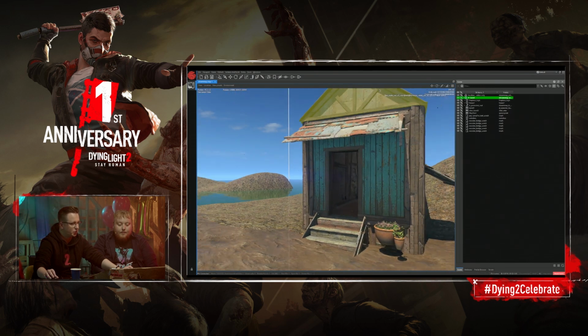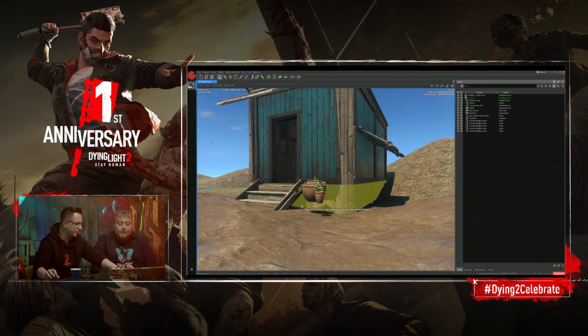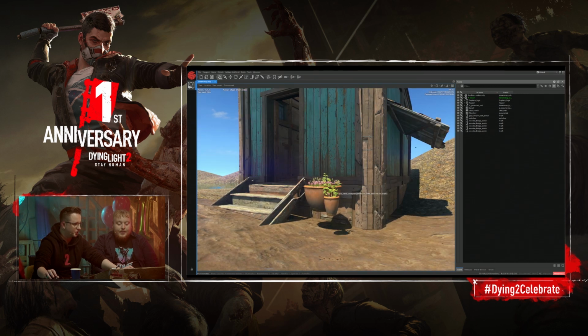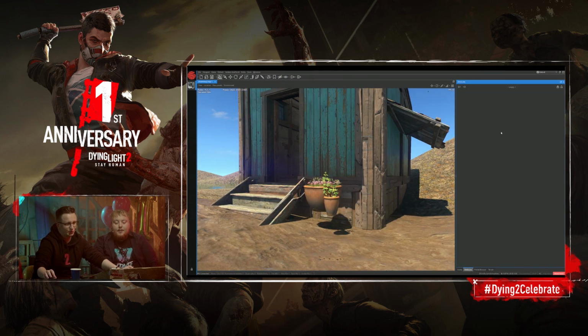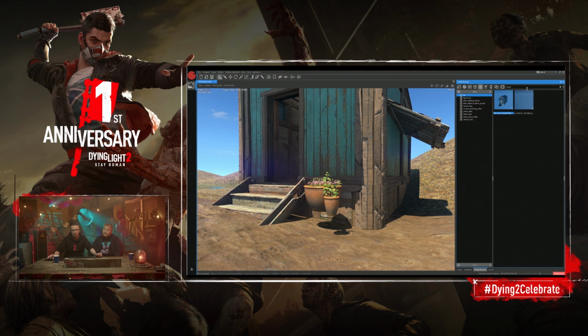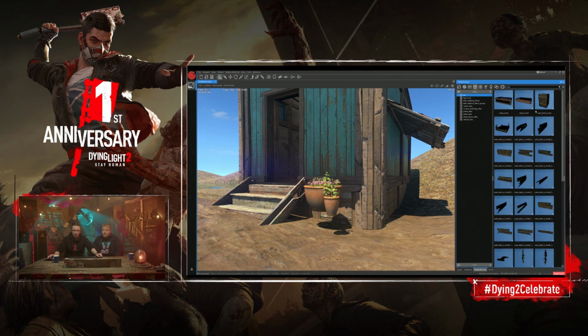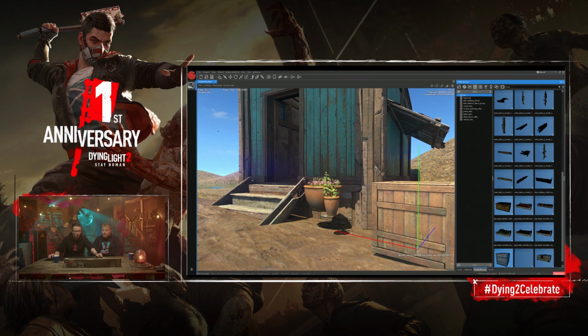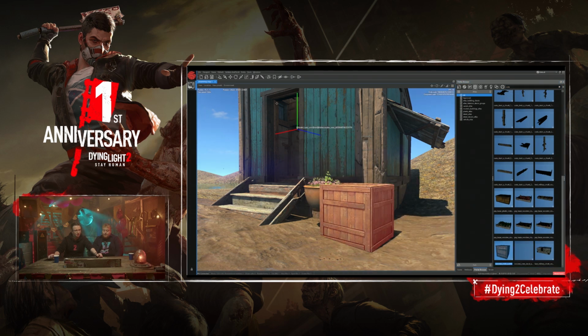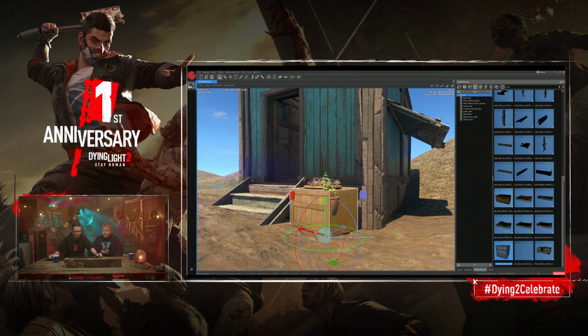Let's check if everything is working. Okay, there is some bug. We have some levitating pods here, falling stuff, so we need to fix it. Let's go to the prefab browser and maybe choose something simple like a crate, that should work. So I'm going to choose it, place it on our ground, and now I can use it to hide our pods.